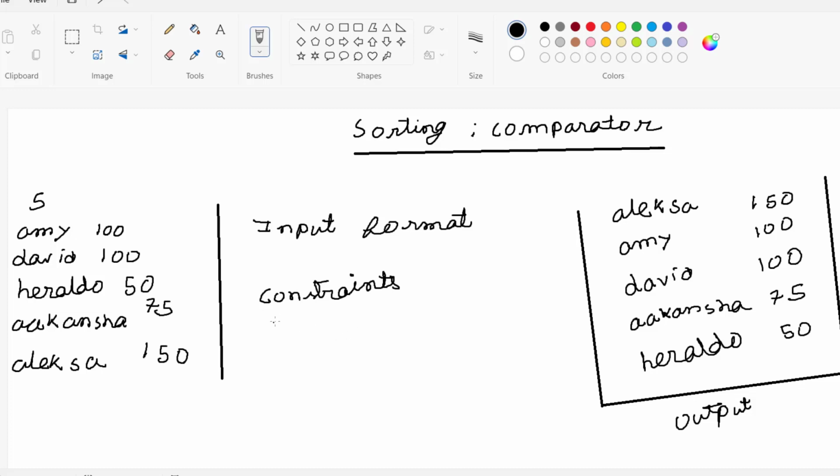Constraints will be between 0 and 1000. Now the next one is that two or more players can have the same name.